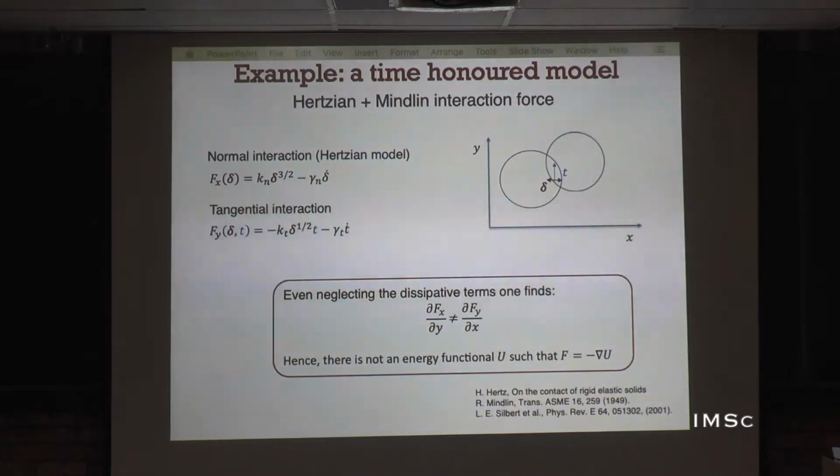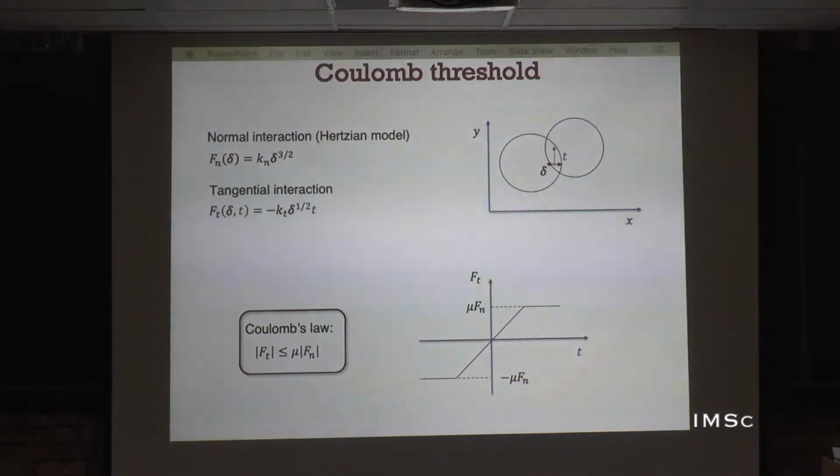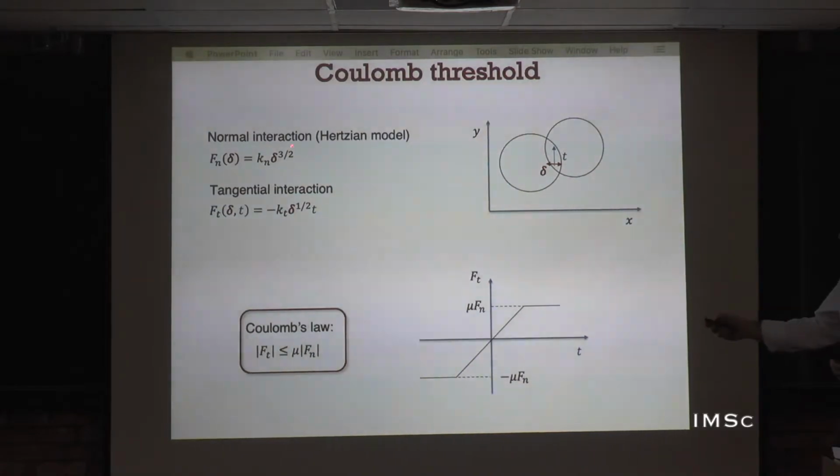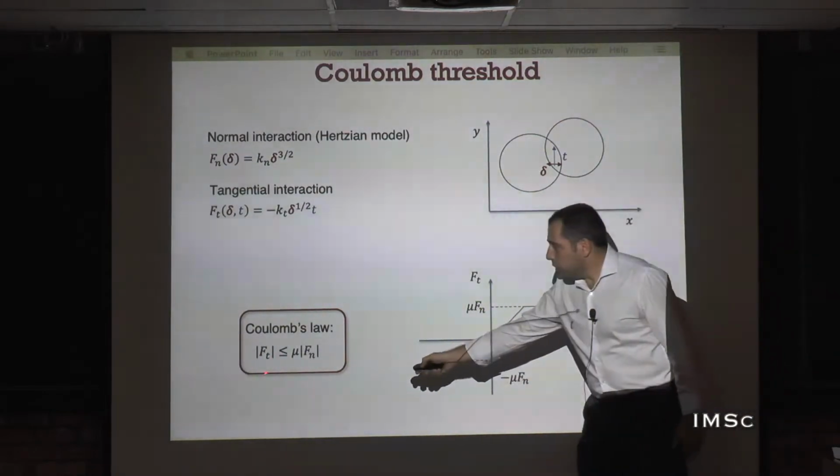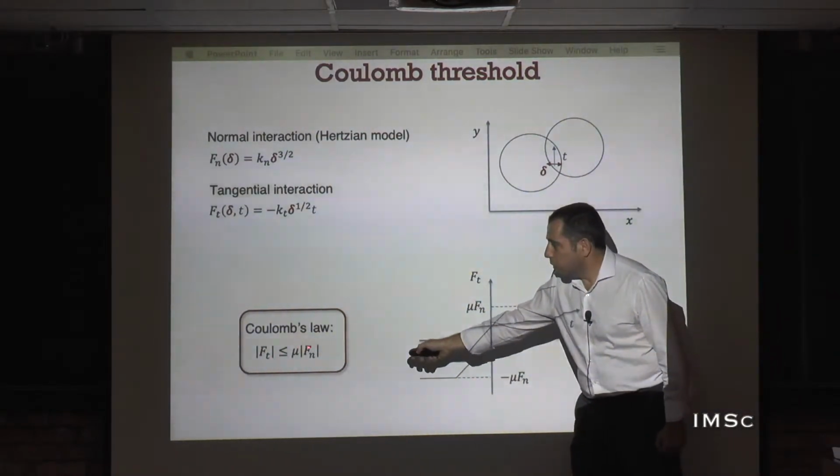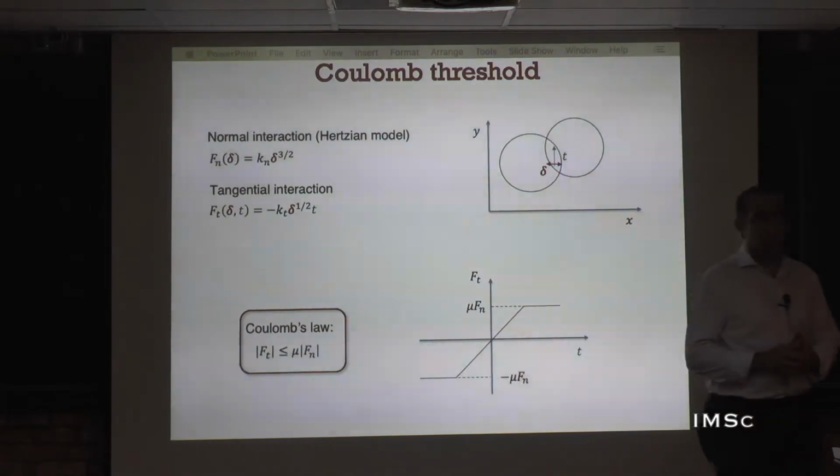Okay, so I would say that you are missing this theoretical argument based on the Hamiltonian. So what can you say about the failure? I want just to say two things that have been somehow suggested in the literature. The first thing is that, apart from what I've been telling you, there is another point, which is, as you know, the Coulomb law. You have a normal force and a tangential force, but there is a relation between the two, because the magnitude of the tangential force cannot be larger than the magnitude of the normal force times mu, the friction coefficient.